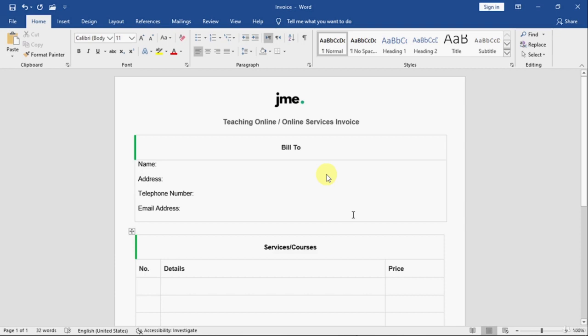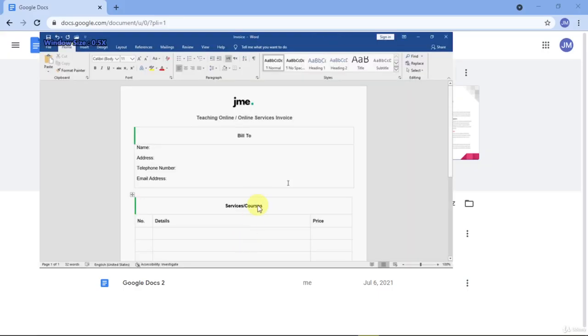This is an invoice, or maybe something else like a quote paper, that you can do in Google Docs, and you can design it using a table. So there you go. You can see I have a logo there, a subtitle, then the bill to, and then the service or courses. So that was what I wrote down. So let's write it and create it right now.